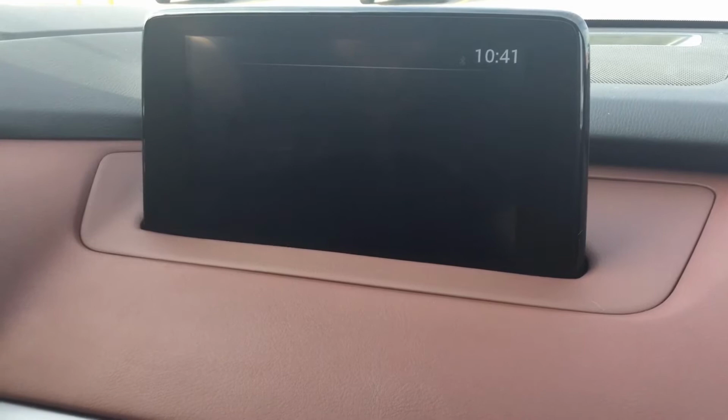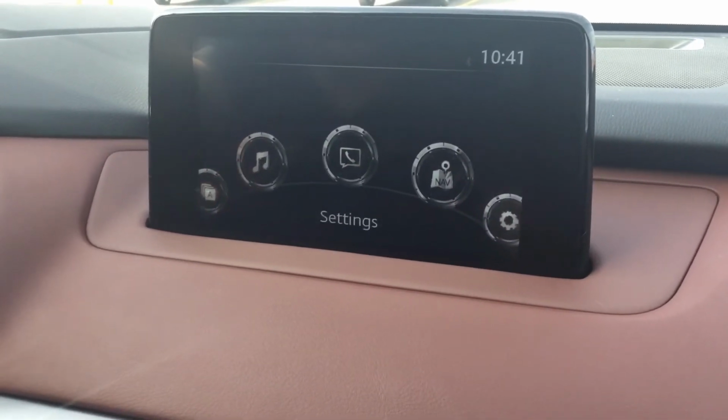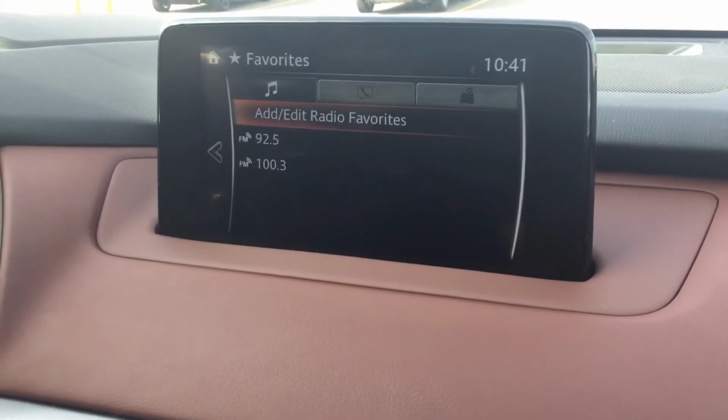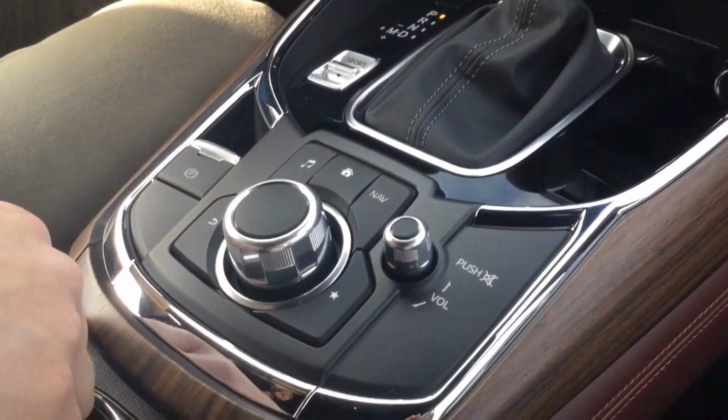Now, if ever you want to select one of your favorite radio stations, it doesn't matter what menu item you're on, you can be somewhere in the settings. As long as you hit that favorites button on the HMI Commander, it'll take you right to it and you can select your favorite station.